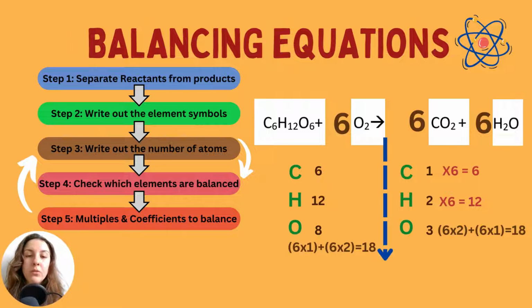So one thing I will say with this sort of method of balancing equations, it's going to be kind of messy. You're going to always need to write things out, and practice. I would recommend you start off by adding multiples of 2 to either side if you're not sure. That way you can check and see which ones have increased. What you're trying to do is find a factor which will increase that number so all of the elements are balanced. This was a bit of a whistle-stop tour of balancing equations.